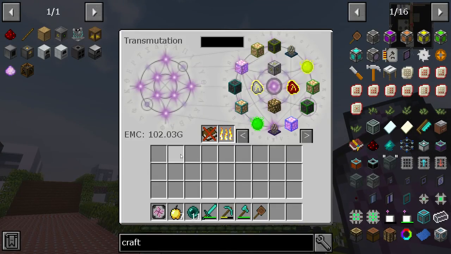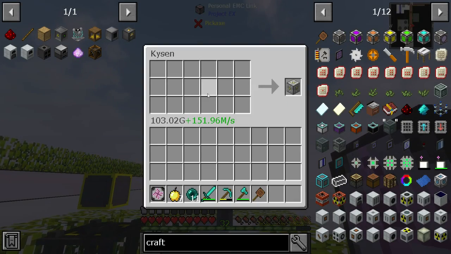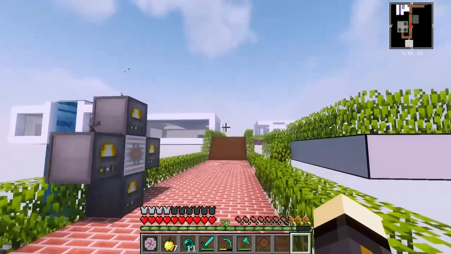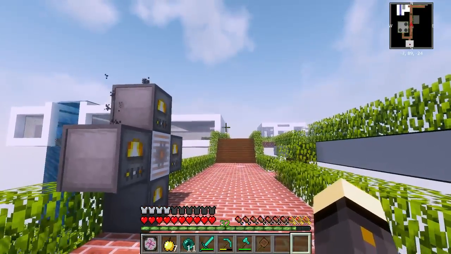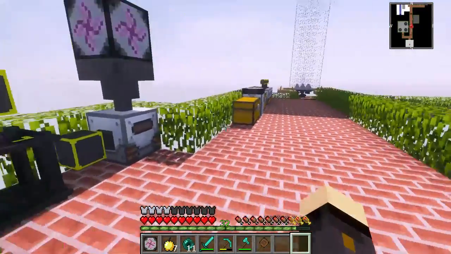You'll notice that our EMC is doing well. 102 billion right now, there we go. And if I go on the EMC link here, you'll see we are currently producing over 150 million EMC every single second. That's because I'm up to the lime bonsai trees. Up there, we have lime bonsai trees going on now, which is pretty cool. But enough about that, let's get into what we're doing today.